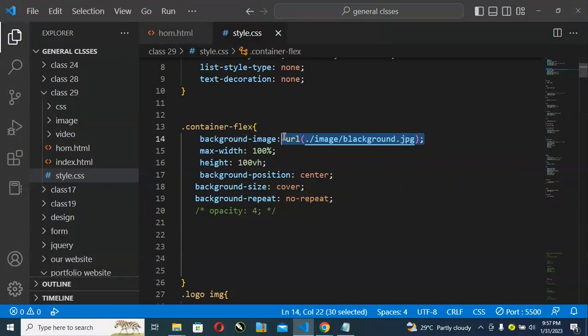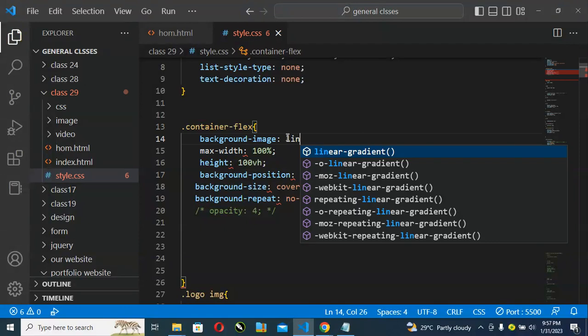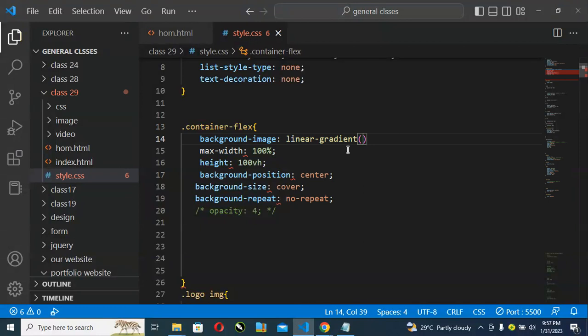So what I'm going to be using here is still going to be background image, but I'll use what we call linear grounded. We've used this before in our previous class, but we didn't add image, right? I'll come in here. We are going to be using two backgrounds here. You can use more than two, you can use more than three. So I'm using just two backgrounds inside the column here.